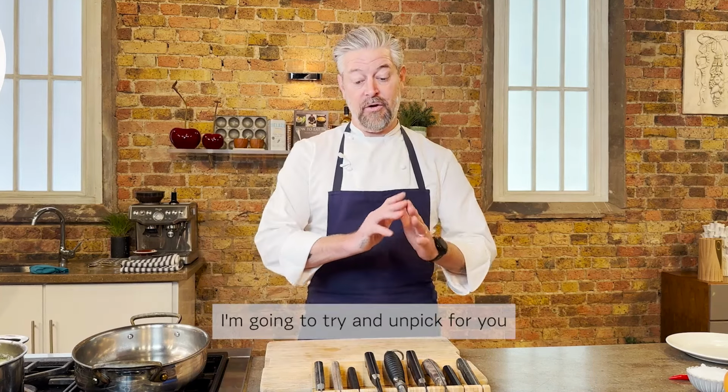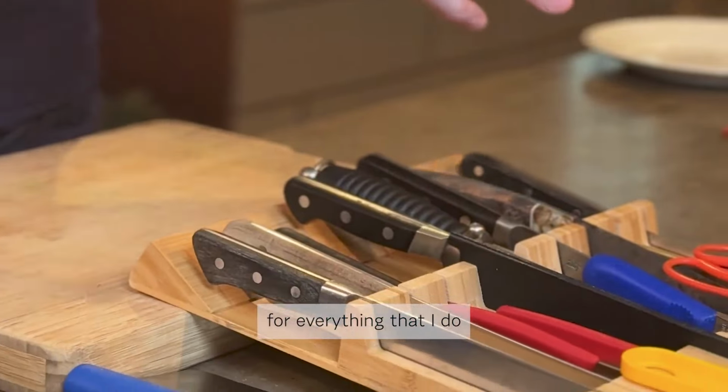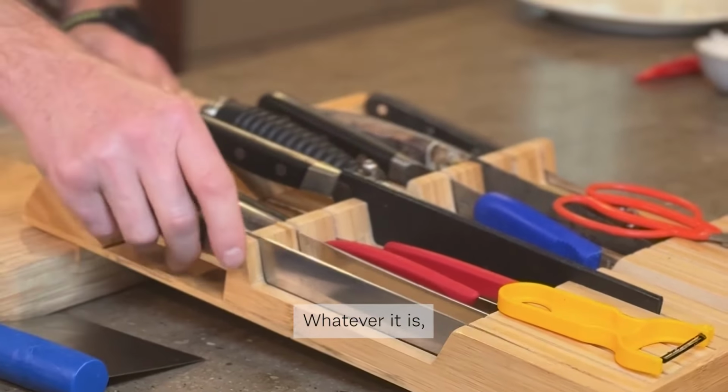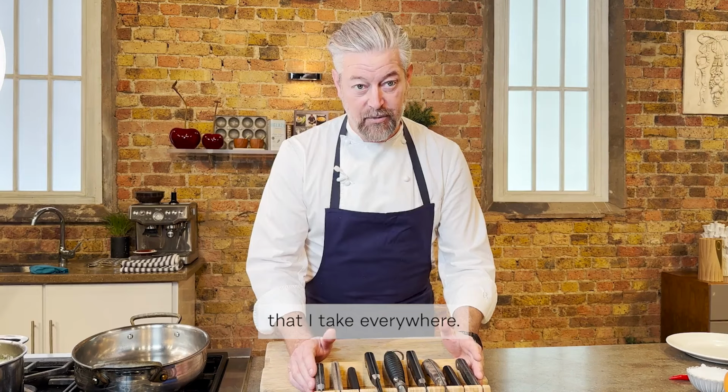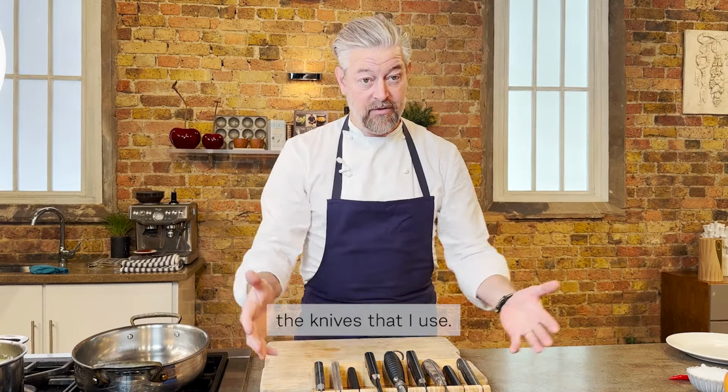Going to try and unpick for you my knife roll. This is the knife kit that I use for everything that I do at home, at work, traveling away, whatever it is. There are 3 knives that I take everywhere. So all my knives are stored like this. I have more than this, but this is generally the knives that I use.